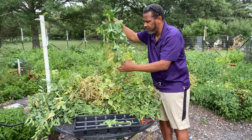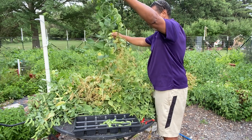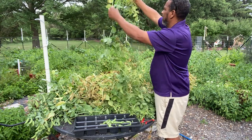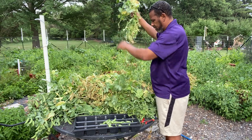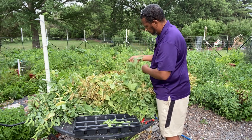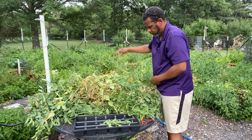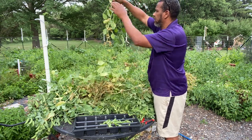Like I said, some of these still have pods, flowering, and it's great that it's still flowering. I love it. It means it's healthy and it's strong. But right now, I'm not looking for more flowering. I'm gonna let those flowers go because I think I've got enough pods to last me a good long time. I don't have to worry about it. I'll take these and put them in my compost bin and just let them decay.